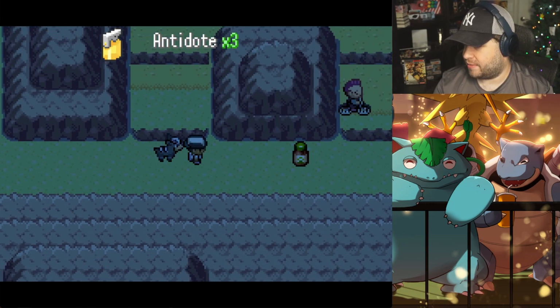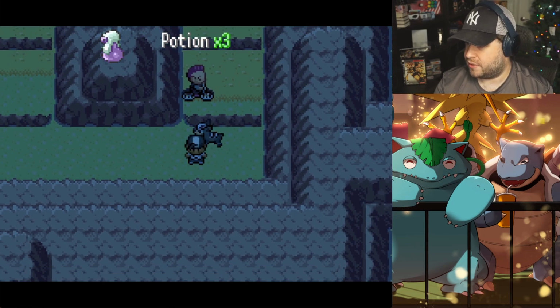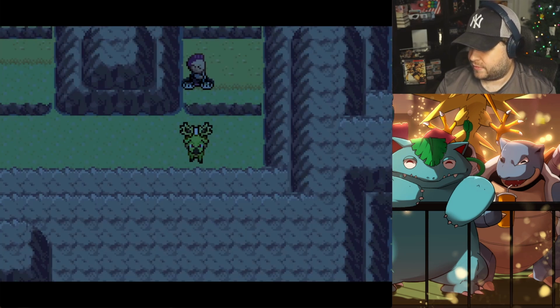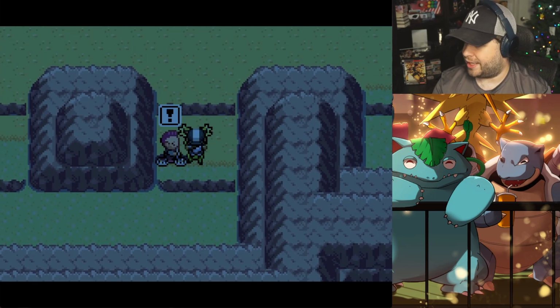Go ahead and grab this item here. More antidotes, got some ice heals, a potion. Let's go ahead and use our gold whistle, which is something you can unlock in this game. That way we can jump up some cliffs here.